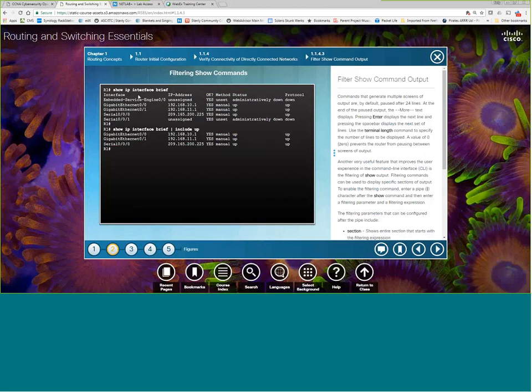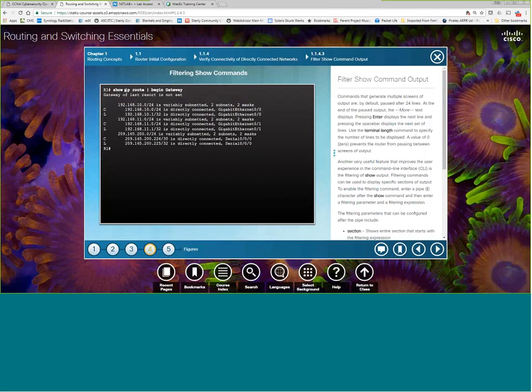You can do show IP interface brief and then do a show IP interface brief pipe include up, and it will only show the up interfaces. Okay. Or you could do down, which would also be good, or administratively down. You can do exclude unassigned, and that will not show you interfaces that do not have an IP address on them, which I can understand why you would do that, but most of the time you want to see what's on every one of your interfaces. Show IP route pipe begin gateway, and that could take you to your gateway of last resort.